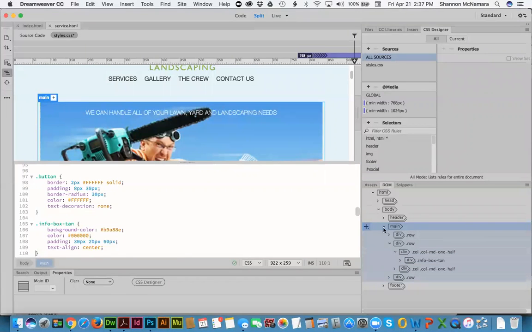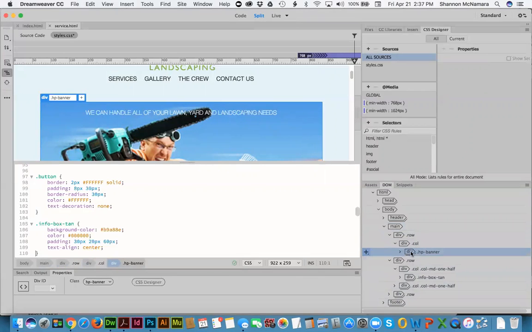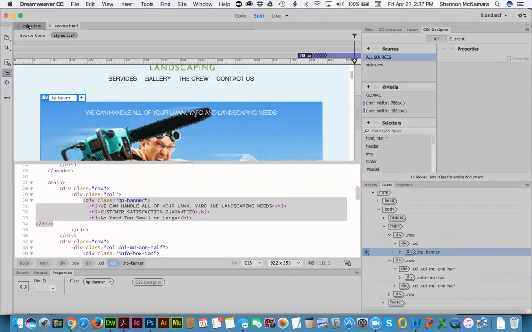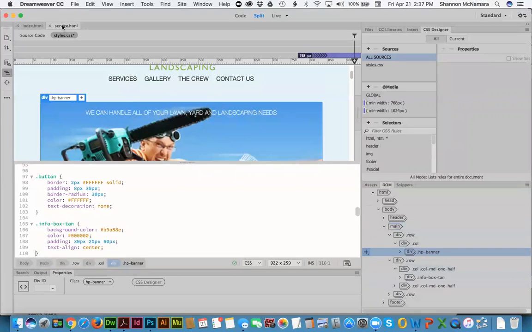So in my main area, in my first div, it's named div HP banner for homepage, but I don't want to change my CSS of that HP banner because again, it'll end up changing the image on my homepage, and I just want to change the image on my services page.